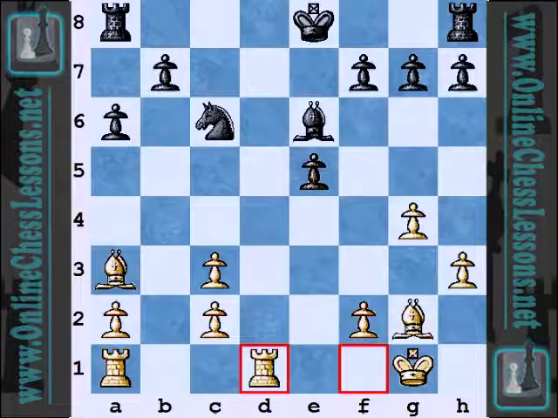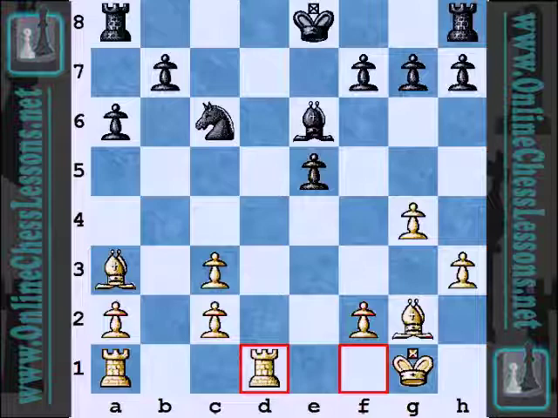And so this is what separates 2,700 GMs these days, because they get these small advantages out of the opening, and they just turn the screws and convert it into wins. In a position like this, you've got to be thinking, okay, what has white really achieved out of the opening?